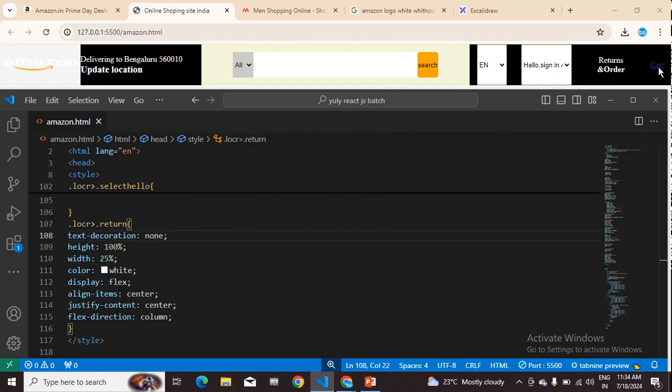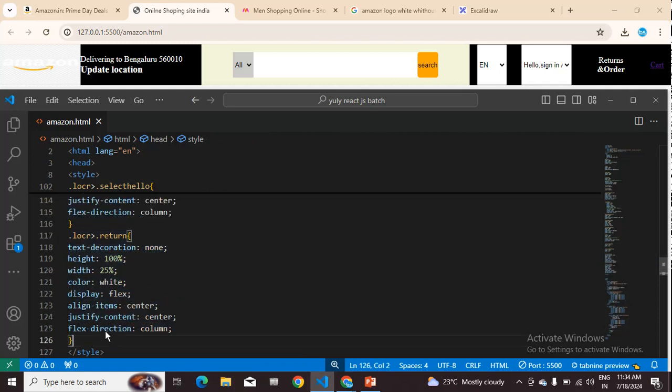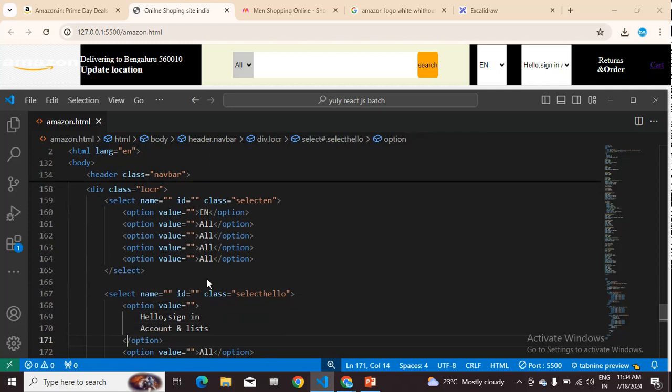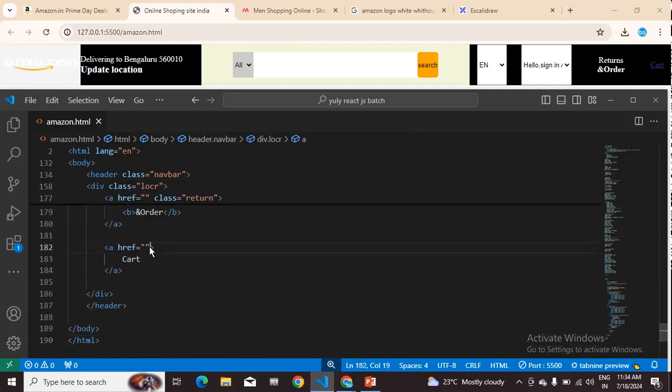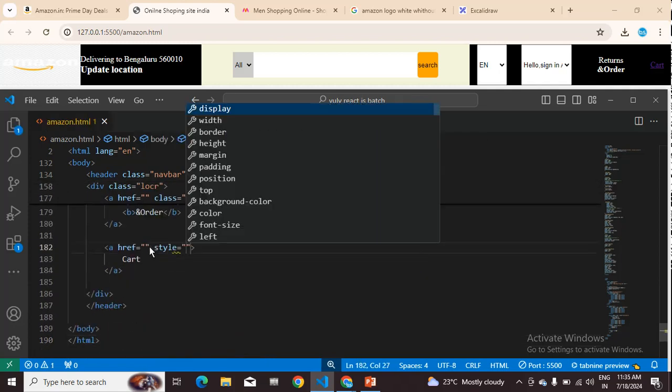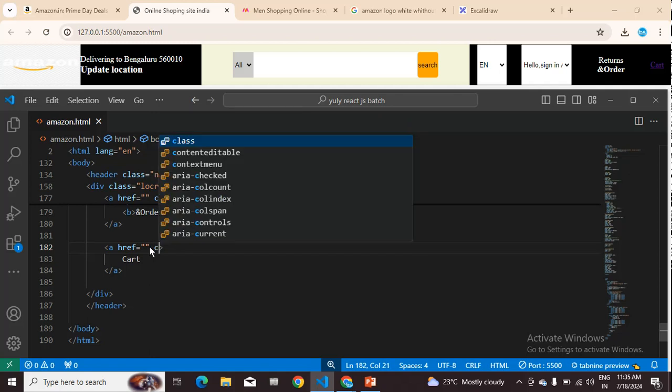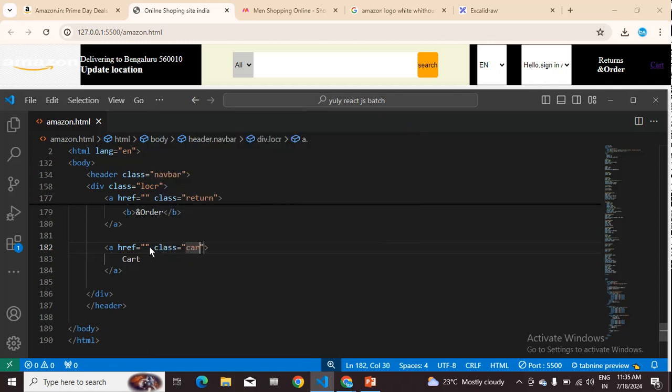So now here this cart is there. So I need to give the same thing for the cart also. I'll just give here and make this cart, class is equal to cart.